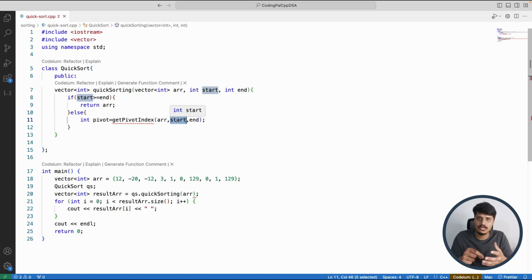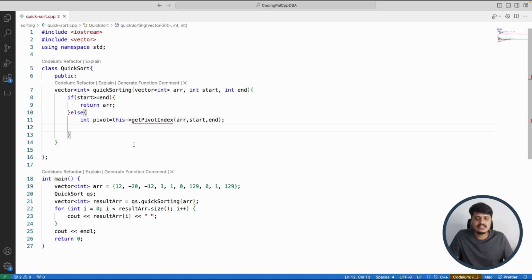But that doesn't mean that the left part and right part are necessarily sorted. But whatever value we have at the pivot index, it is the perfect position for that particular value. That is the reason why, to find the particular position from start till end, I am going to pass the start index and end index as well.